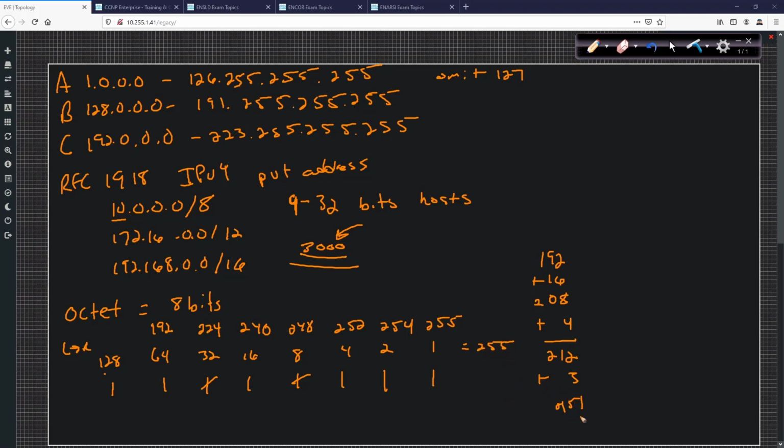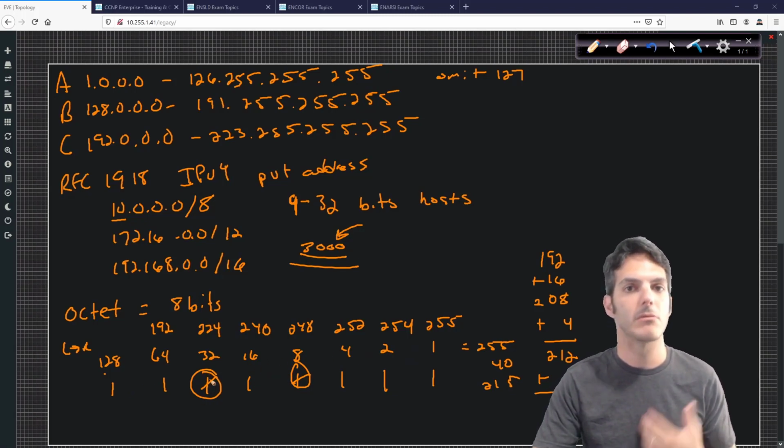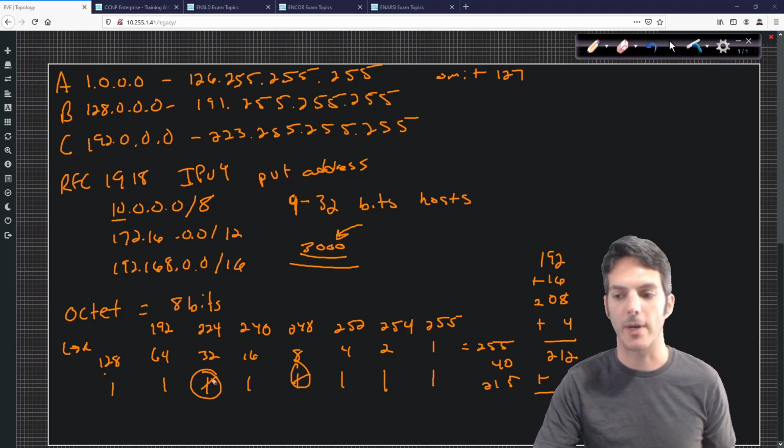Now, let me clean that up a little bit. 215 is going to be the value that's allocated, right? So 215, just like I mentioned a moment ago, you're taking 40 away, so 255 minus 40 would be 215, right? By adding these up, I come to the same conclusion. Whether you subtract from these bits right here, or whether you add them together and remove the ones that didn't get used, you get the same result, right?